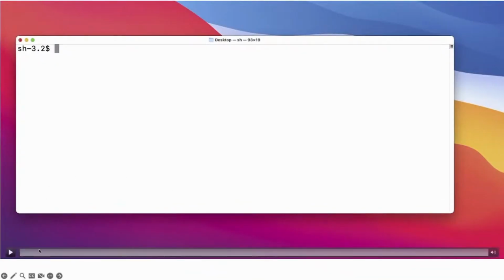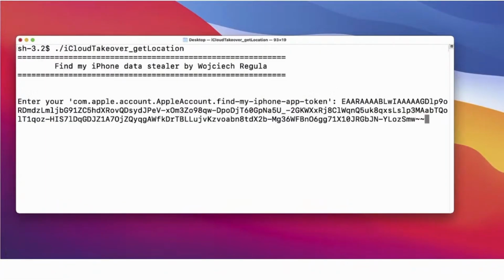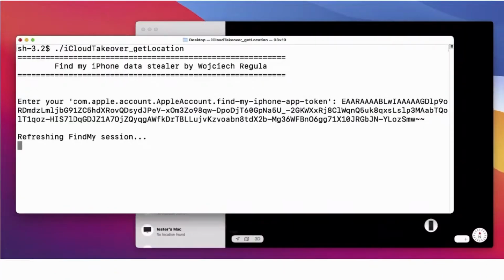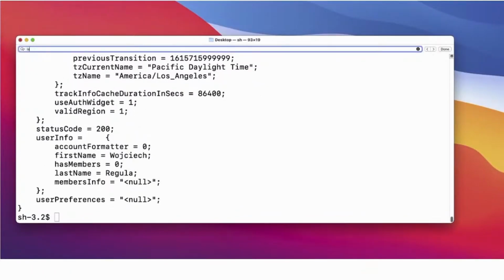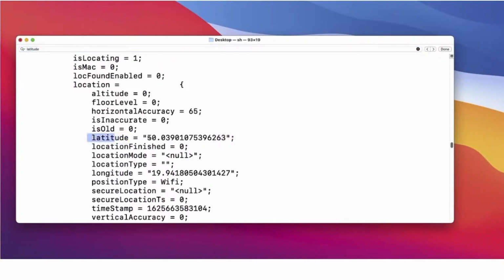And with an iCloud token, among others, you can get the user's location without their consent. This is how the exploit works. In the background, it refreshes Find My, but that's only a location example. With this token, you can access many more things in iCloud.